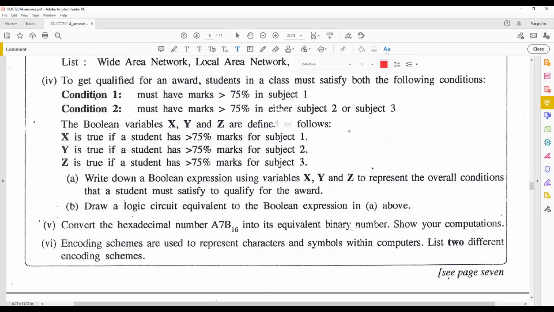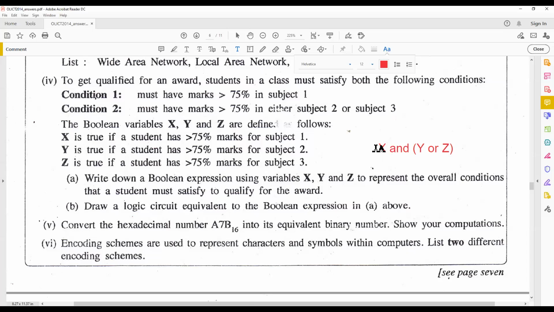Yes, it should be an easy one, isn't it? We know that definitely he has to pass X. So you have X and it should be AND, isn't it? Why is it AND? Because both subject 1 and either subject 2 or 3. So that means Y OR Z. So it should be in brackets, otherwise you won't get the correct answer.